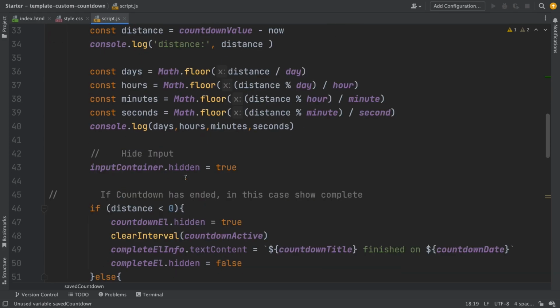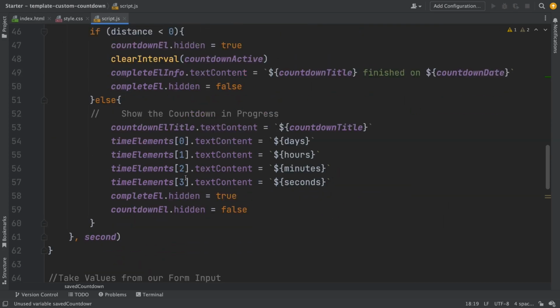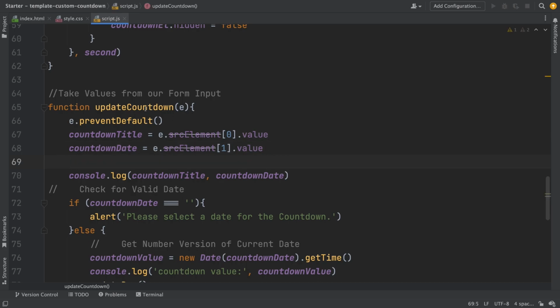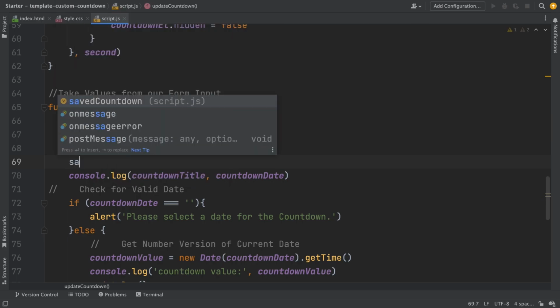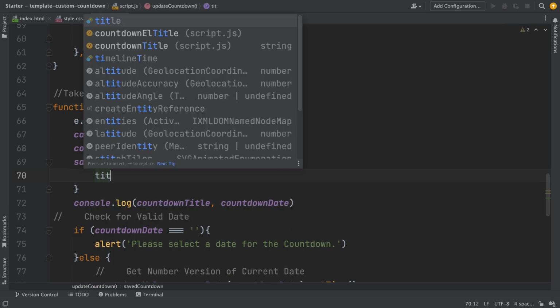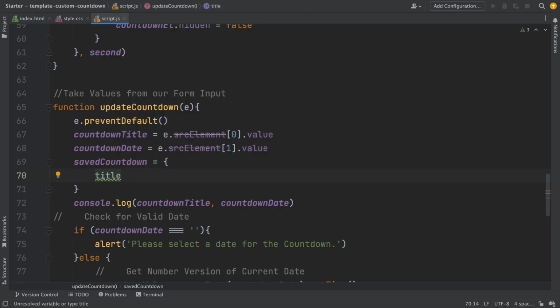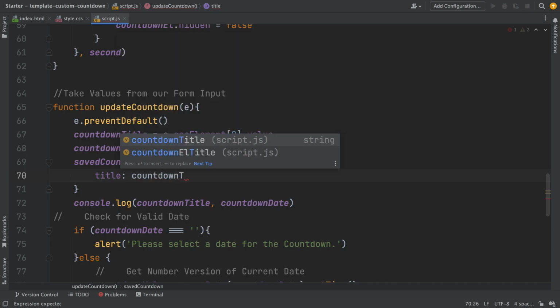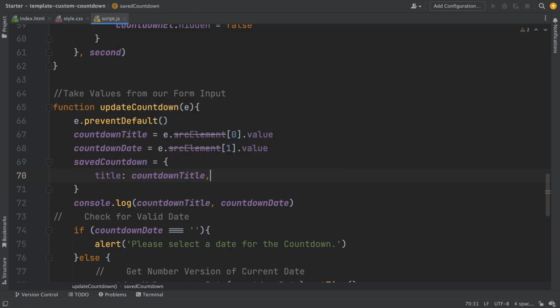Let's come in here to our function, our updateCountdown, and let's set our object. savedCountdown, let's have the title, and the title is going to be the countdown title, comma.